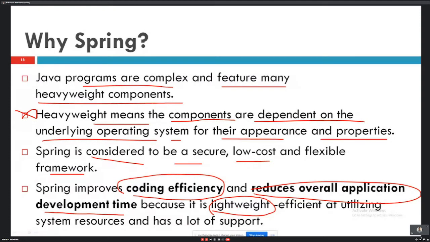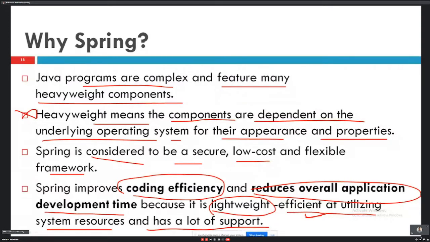So it is lightweight, meaning it is efficient at utilizing system resources and has a lot of support. It is going to support a lot of things for efficient code development, and it can efficiently utilize system resources.